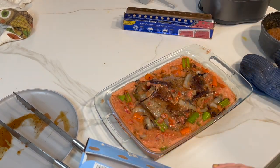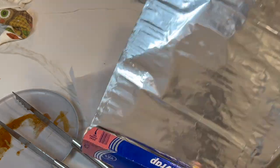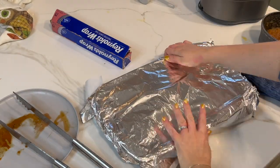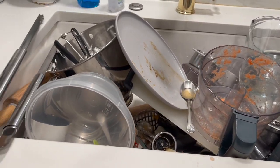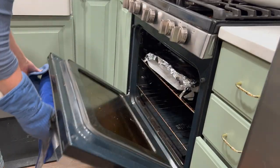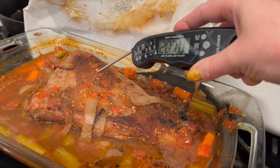Quick note: you're supposed to put a layer of parchment and then aluminum foil over the top. A couple of notes on how the brisket turned out: the flavor was really good, but I'd up the salt, pepper, garlic, and vinegar next time, and reduce the amount of broth and tomato — it was a lot of liquid. Also the cooking time was too long for me; I checked it a little after two hours and it was overdone. It may have been because my oven rack was still too high from earlier — so I'll try again next time.